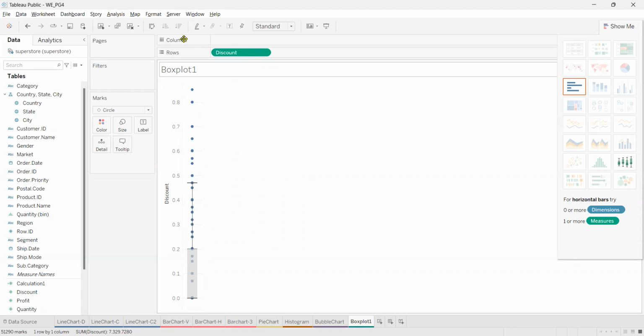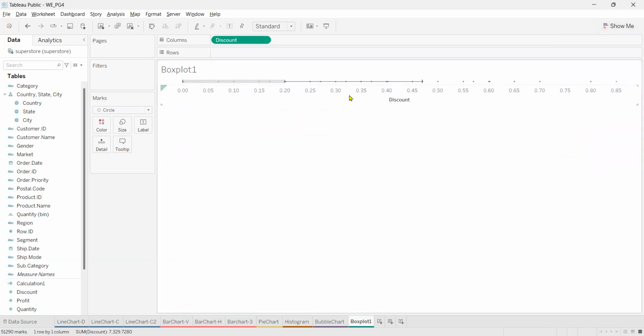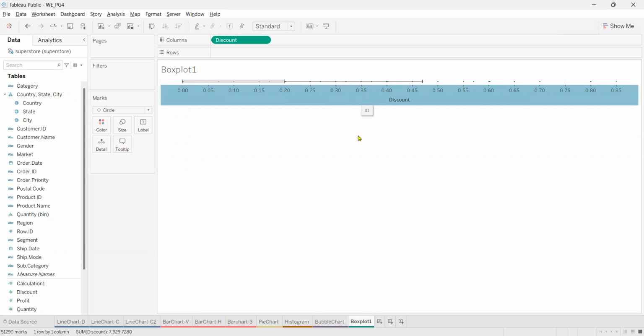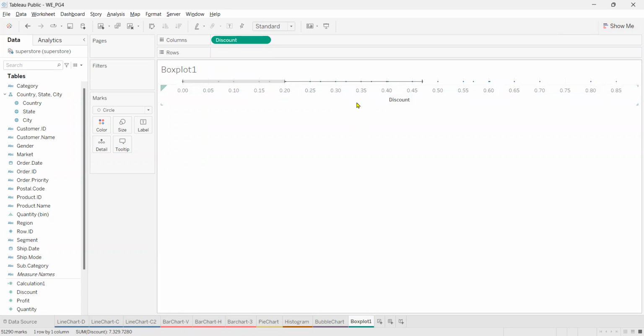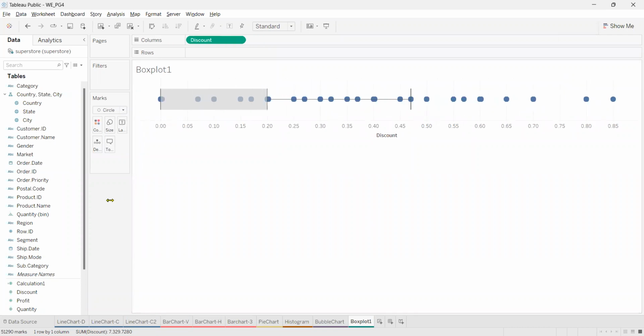Now, if you want to flip it, you can click on this swap option. And now you can see the distribution of discount. You can just increase the width. There you go. So where is the maximum discount line?